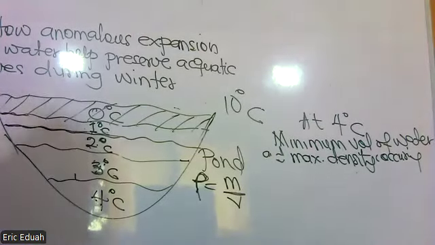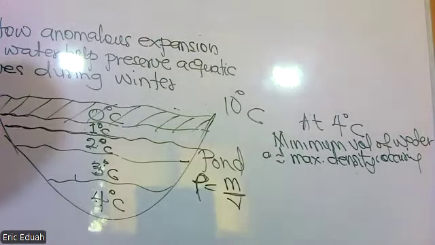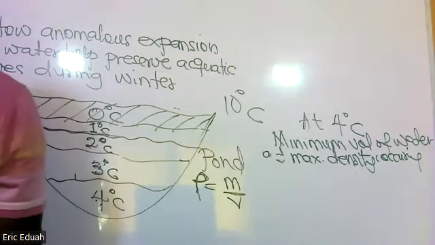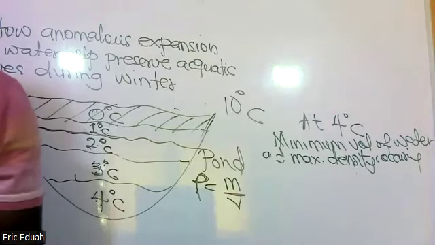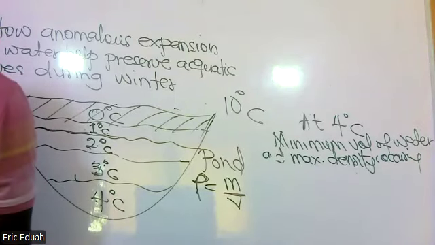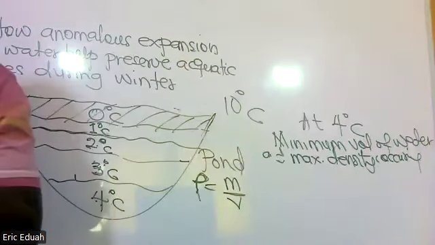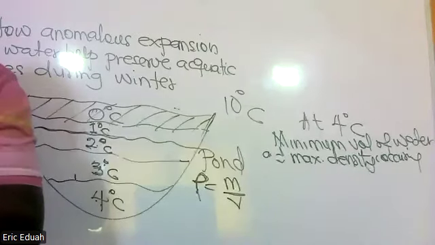Sir, please, you said at 4 degrees Celsius water experiences its minimum volume. Yes. It has its minimum volume and maximum density. And you said at 3 degrees, it begins to expand. Yes. So I wanted to ask if it's that same volume that has experienced its minimum, like it's at its minimum value, that is expanding?